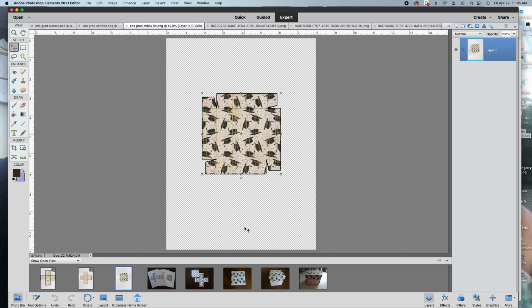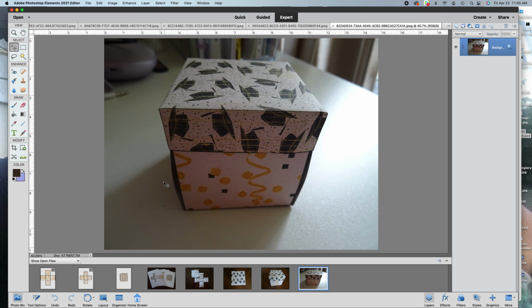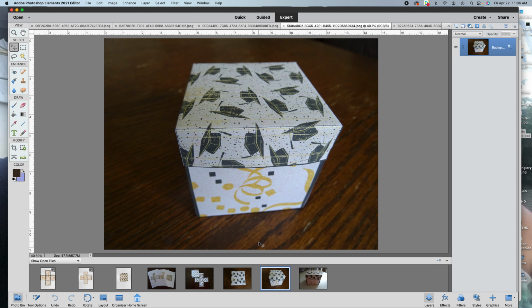But when you're playing with exploding box cards, if you fill the box with all kinds of photos and elements, maybe a little gift, the box might be a little bit too small and you'll have bulging. This would be a kind of example of bulging. It's really not bulging that much. This is only bulging because I didn't press the fold a little bit. If you have this bulging and you don't like it, it's no big deal. Just take your fold down here and press a little bit with your fingers and then you'll get a really nice edge like here. See? No bulging.